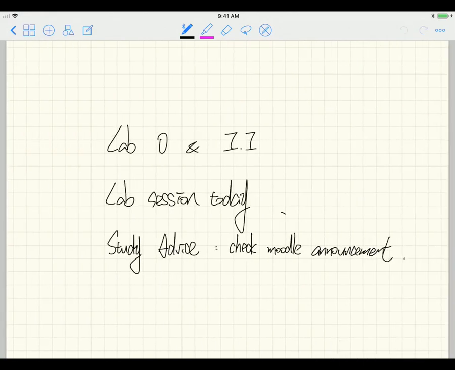Some brief announcements first. Notice that the labs are common to all the sections. So far you have lab 0 and lab 1.1. There will be 2 parts to lab 1. But for this week's lab 0 and lab 1.1, it will be this afternoon. We have 2 sessions for the lab. Make sure you go to the one you registered for.